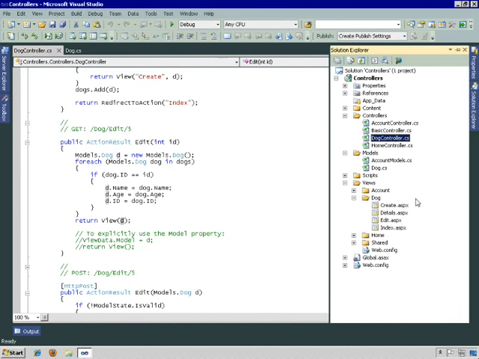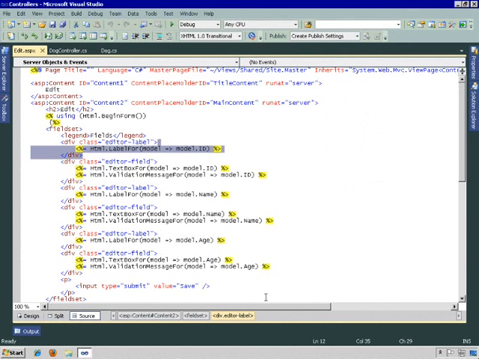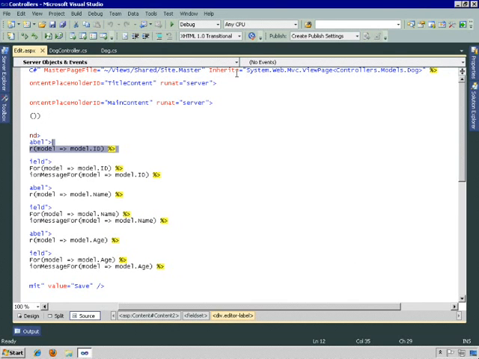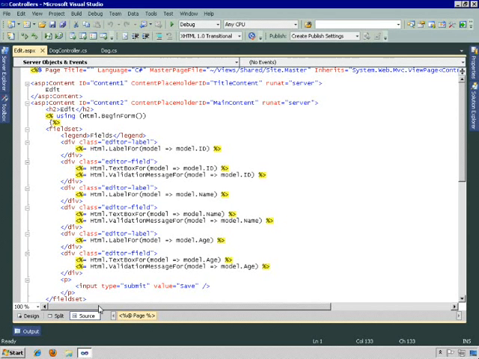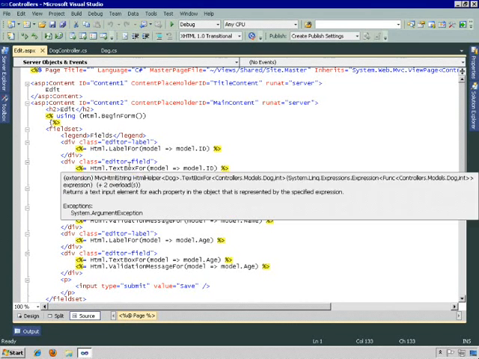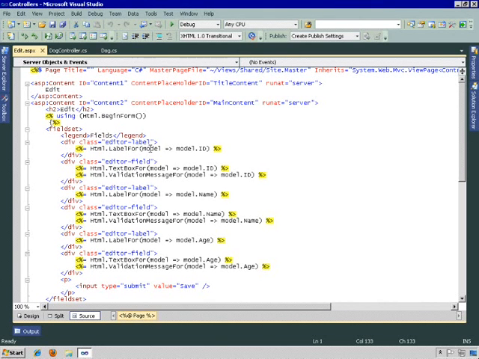So let's take a look at that edit view. Here you can see that it inherits from System.Web.Mvc.ViewPage, and it's bound to that Controllers.Model.Dog object. So this is now the source of the strongly typed view for this page. The important thing here is to understand that MVC takes care of all of the work of binding the dog object to the elements in the view, as well as posting them back to the HTTP post version of the edit action method. So as you can see, throughout the form, which was auto-generated by MVC, it uses that model object. This is reading the model property of that view page object, which is bound to that dog object.